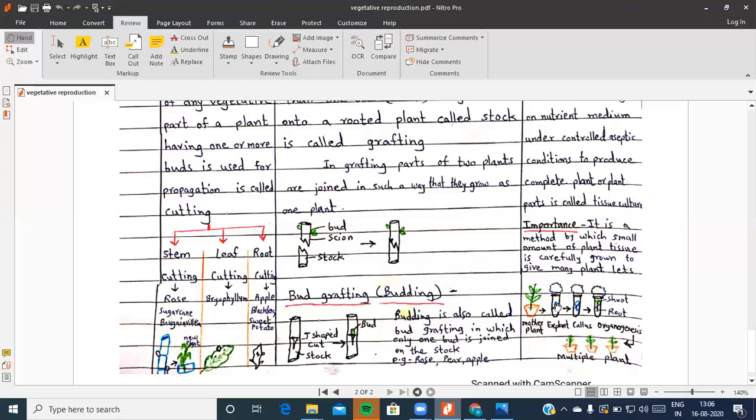This mother plant is cut into small pieces. This small piece is called an explant. The explant is cultured in tissue culture. The explant divides and redivides to produce callus. After callus, they grow into shoot and root. This process is called organogenesis. And finally, they produce multiple plants. So these are the methods of artificial vegetative propagation, that is cutting, grafting and tissue culture.